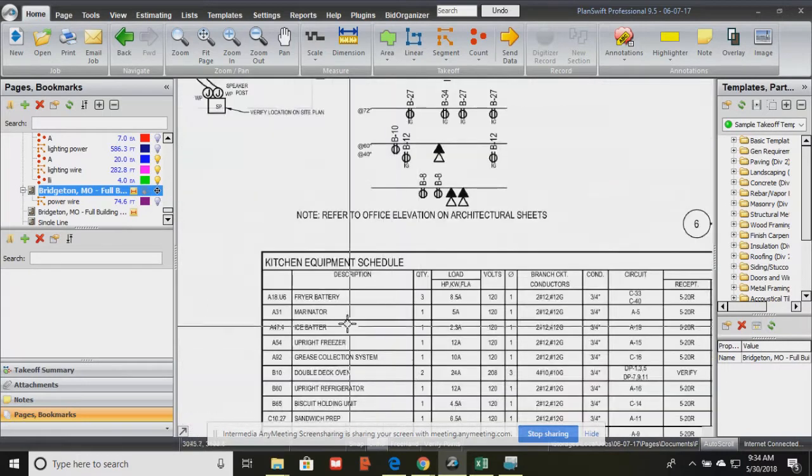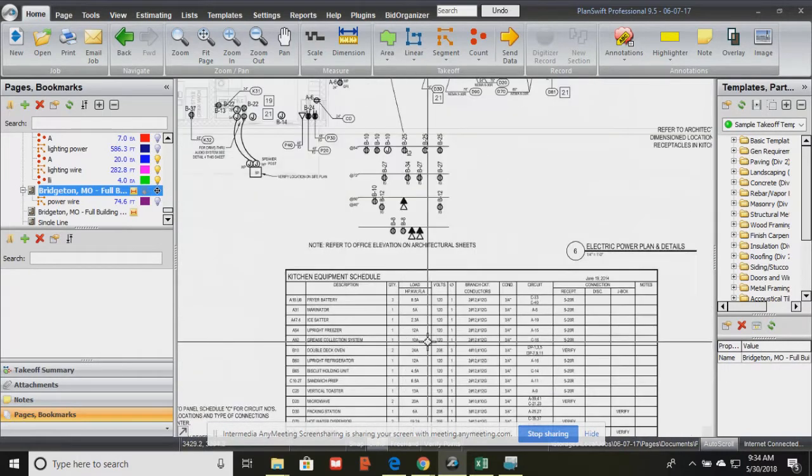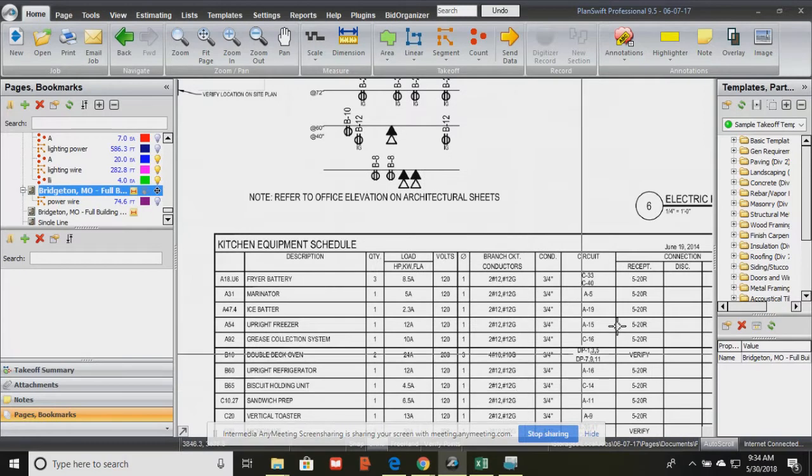Okay, now, remember how we said we've got 120, 208, 120, 208 coming in our house. Standard, our offices, everything.